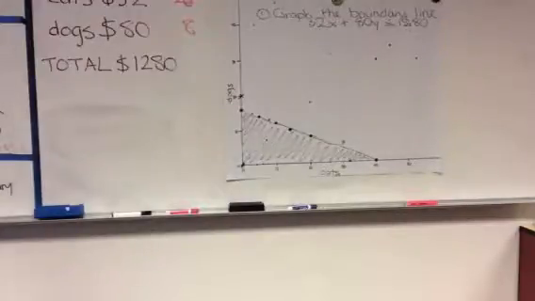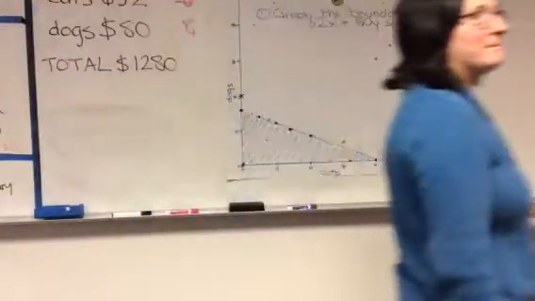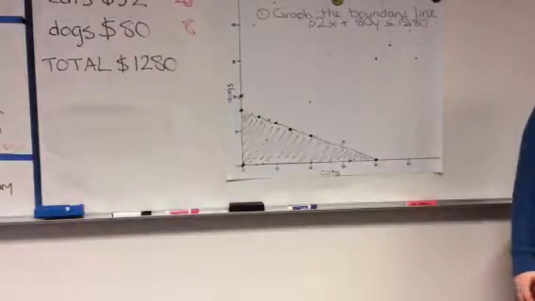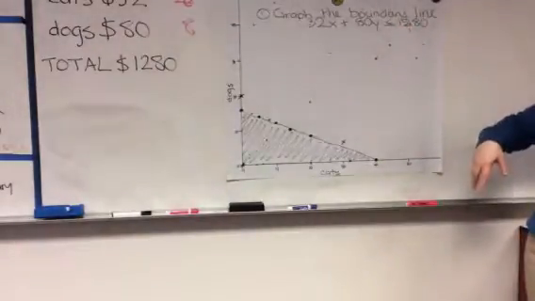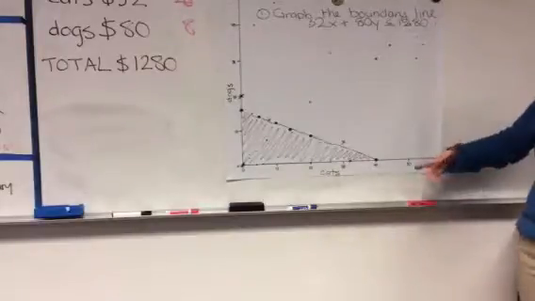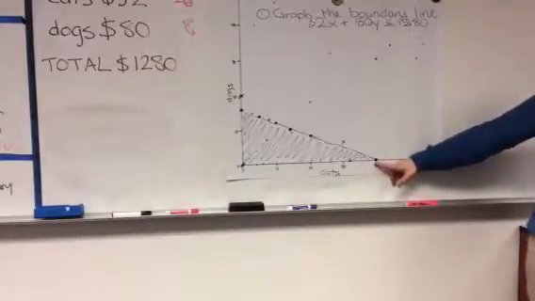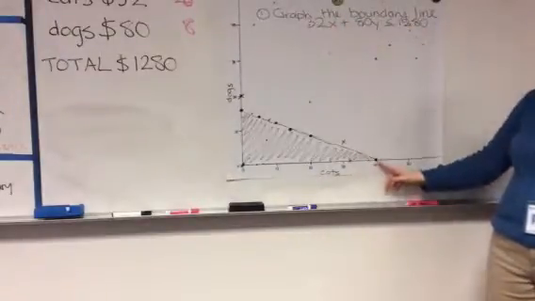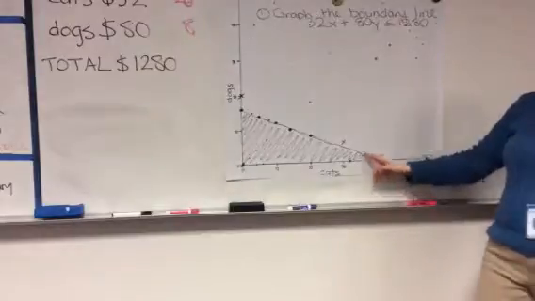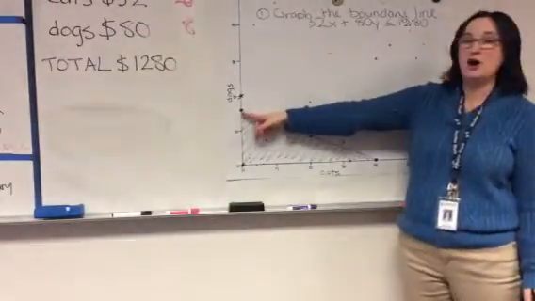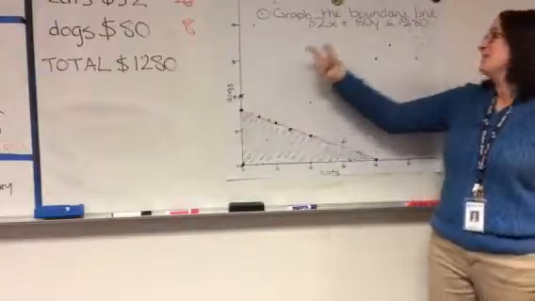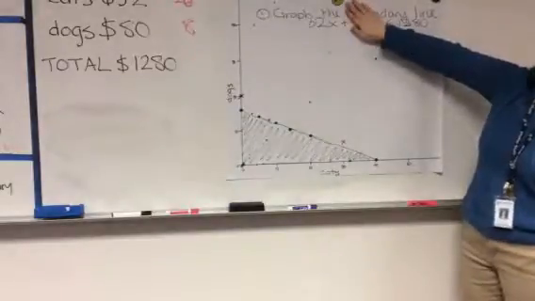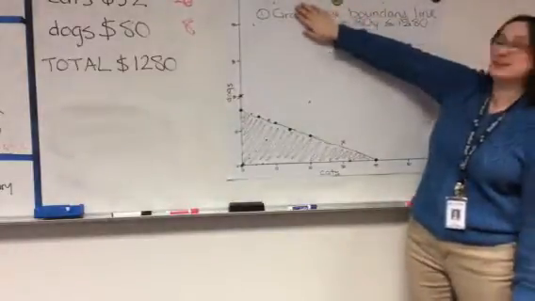Are you ready? As far as graphing this goes, in this format, a minute ago I asked you guys, well, how would I figure out if I had only cats? And you guys told me to just do the 1,280 divided by 32, and that gave me 40, right? I could also get the other end. How would I get only dogs? Same thing. Divide by 80. So do you see how to get the two endpoints of the graph? I can look at just that, and then just that.